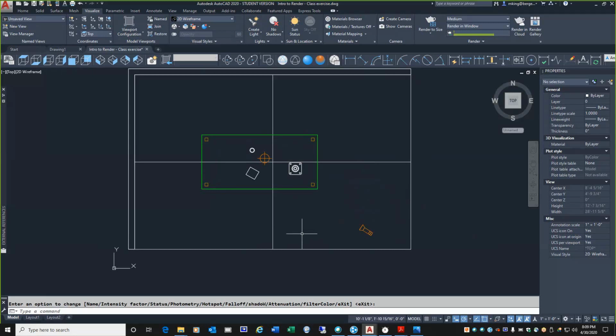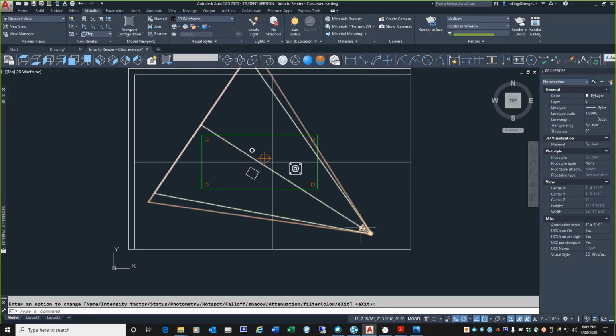Now, remember a light, when you add a light, you have to be in top view, and when you click, it's always on the ground. So my spotlight's on the ground, my target's on the ground, and that's not going to be very effective. So let's just, don't click anything yet. Just rest your mouse on the light to see it highlight, and all of a sudden all these other lines show up. When you have a spotlight, you can see the yellow and you can see the orange.